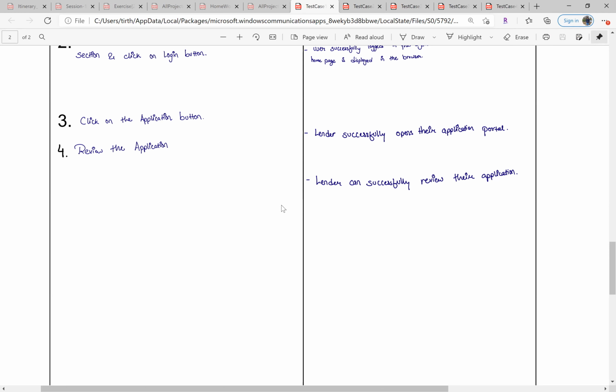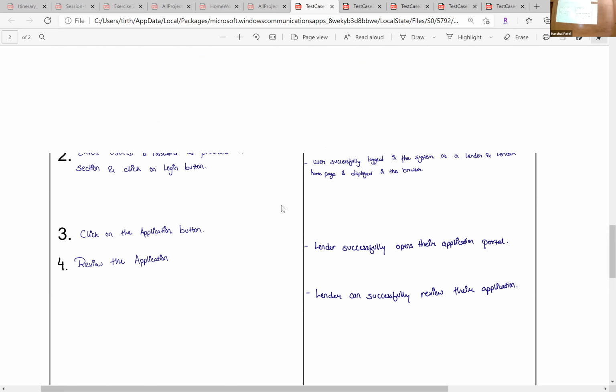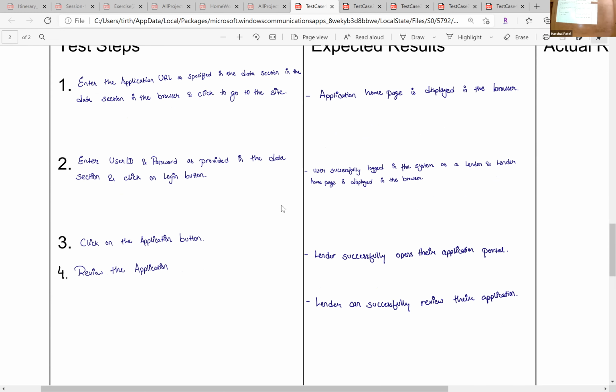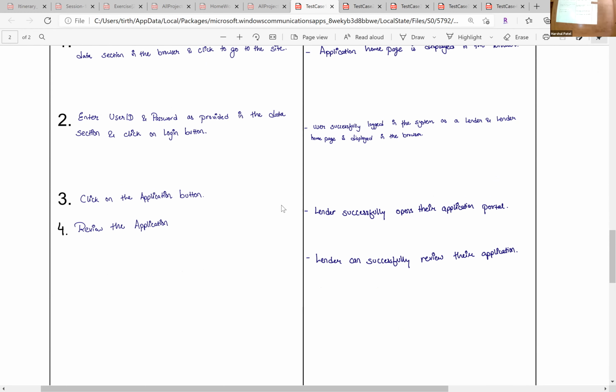Oh, that makes sense. Okay, yeah. Same case as you, and my first step was log in as a lender with ID and password. My second step was click on the credit application to be reviewed. My third step says validate that no modification to the application can be done, and log out.